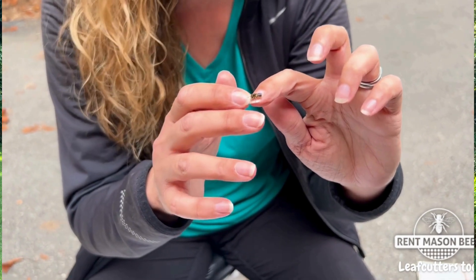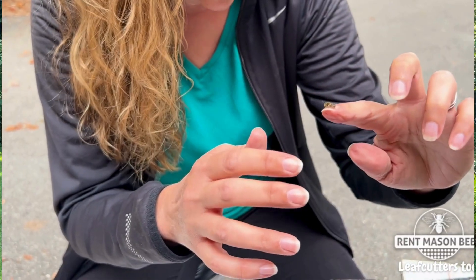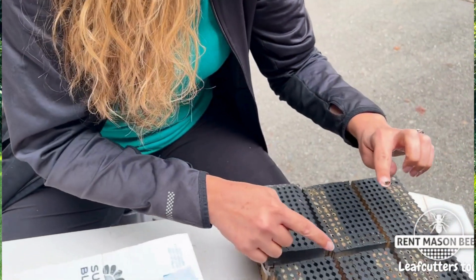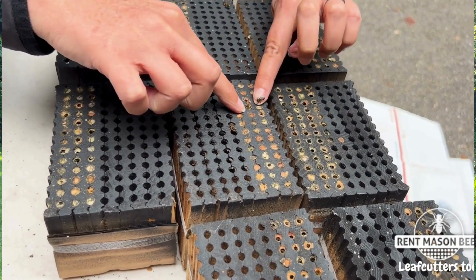When they're out in your garden looking for the boys, they might also find other nesting sites in your yard. I wanted to show you a little video I did a couple of years ago of how tiny these little bees are. They're about the size of a watermelon seed and they are just the sweetest little bees. They don't really sting, and they are remarkable pollinators.